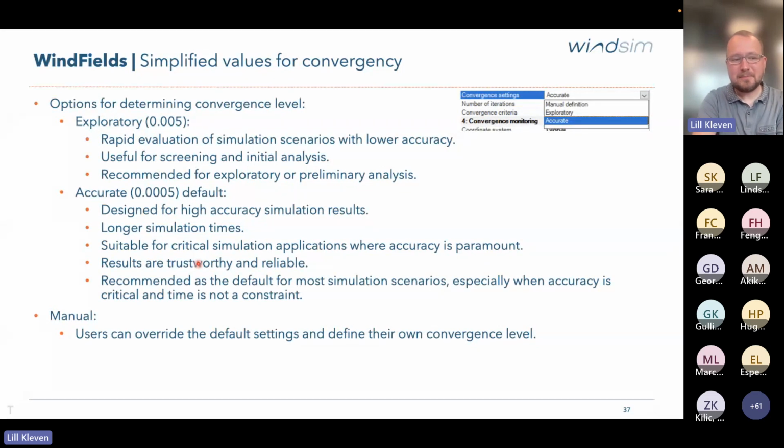It's a bit more strict. Of course, it will have a longer simulation time, but you will get a much more accurate solution. So the results are more trustworthy and reliable. We have this as the default, and we recommend this for most scenarios. But if you want to do screening or something, you could use the exploratory version. We still have the manual version, so you can change the settings to something else if you want.